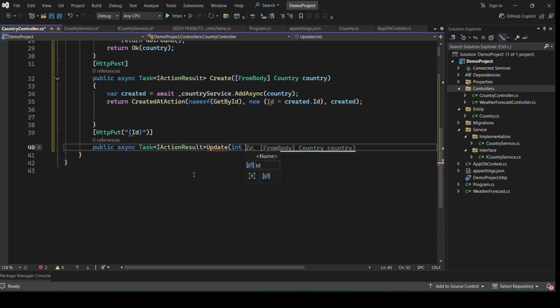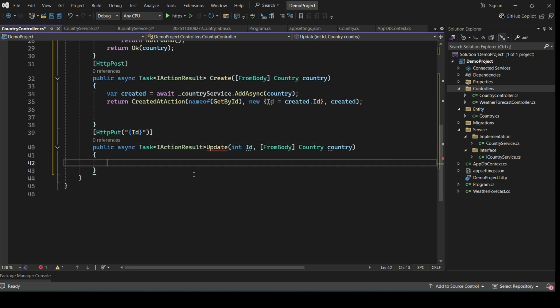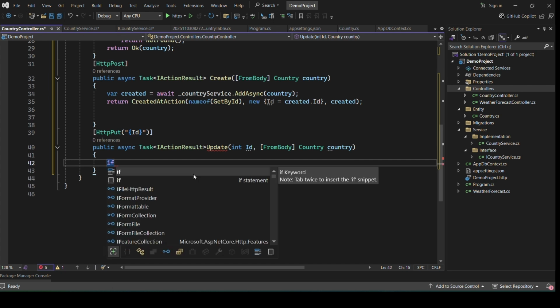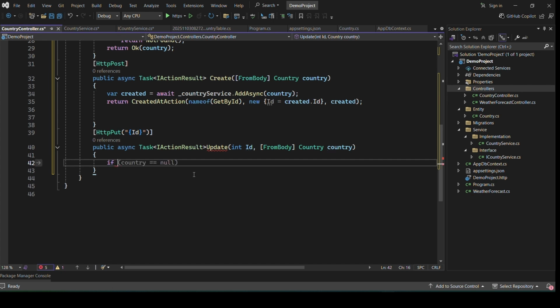So here we can pass the ID into ID. In the request, we can pass that country, like if we change the name, we can pass that in the request body.